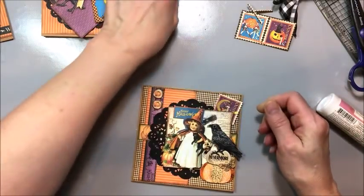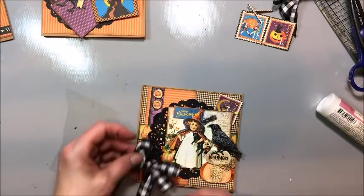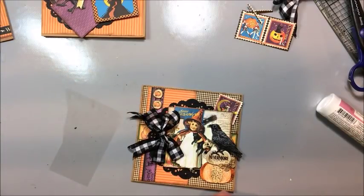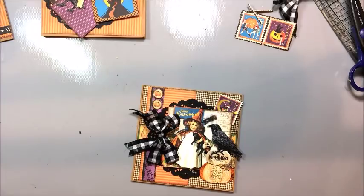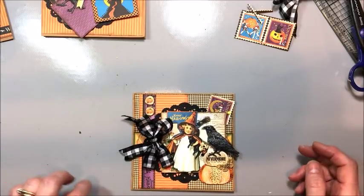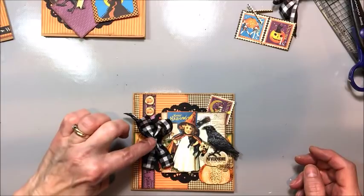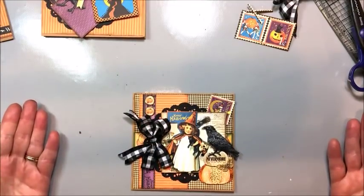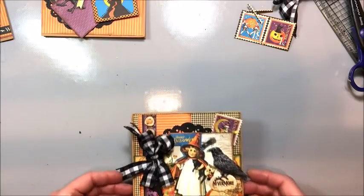And then I do have a bow for this card, but I forgot to turn on my glue gun, so let me do that real quick. I apologize if things are a little dark. This is the weekend of Hurricane Flo, and we have not seen sun in days. It is still raining out there. But when my glue gun is hot, I will adhere this right here. And look what a darling little card with a gift pocket. And that took no time at all.